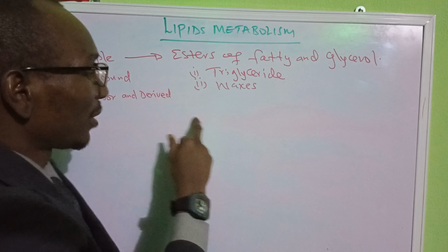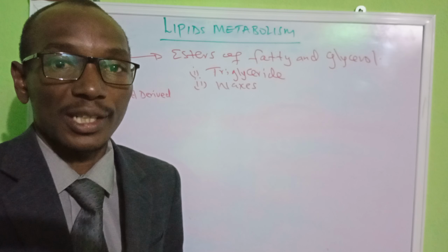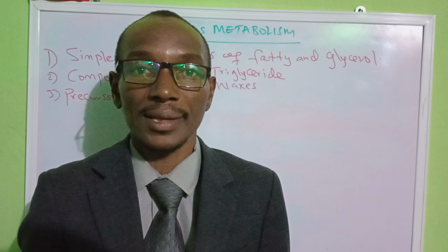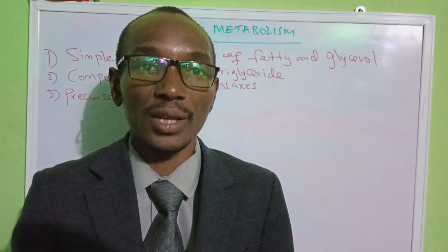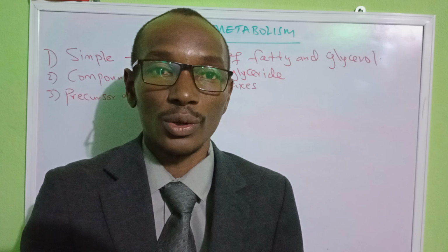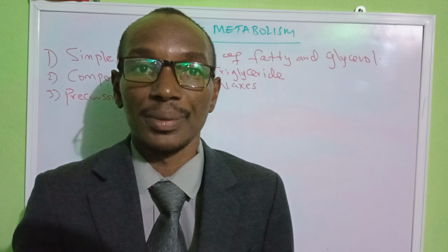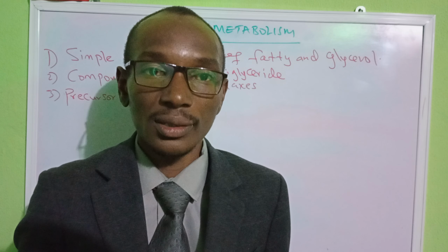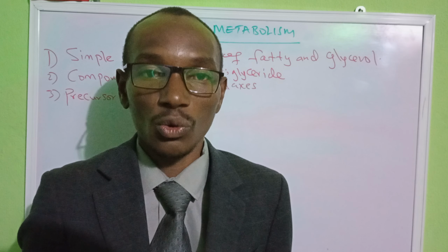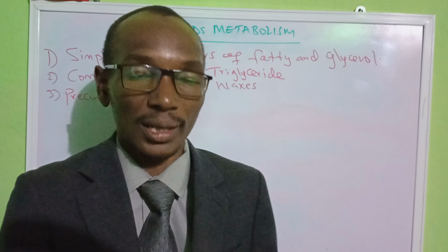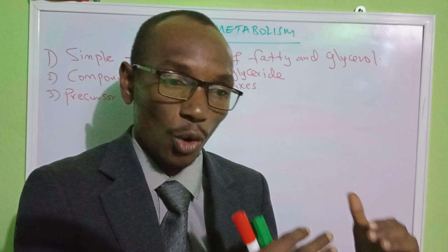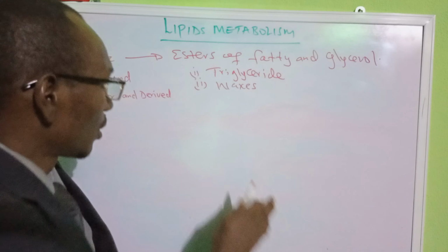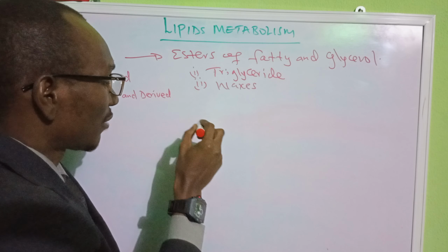So for the compound lipid, which is the number 2 group of the lipid, this is a simple lipid, but in addition it has other moieties or elements that can attach to this group to make it a complex or compound lipid, such as phosphoric group, nitrogenous group, protein, carbohydrate, sulfur group. All, when they attach to the simple lipid, it becomes a complex lipid or compound lipid. For example, compound lipid, it forms.